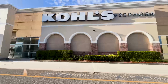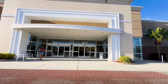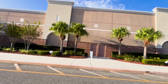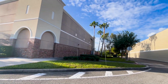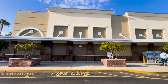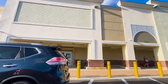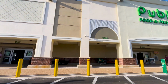One thing to always consider when you're moving to a new area is where your shopping will take place. Not more than 5 miles away from Tomoka Farms is Westport Plaza, giving you a shopping experience with Kohl's, Publix grocery store, and many smaller shops, including small restaurants, a place to get your nails done, tanning, haircuts, even a UPS store. Right there at your fingertips, not more than 5 miles from Tomoka Farms.